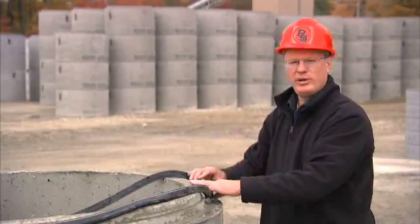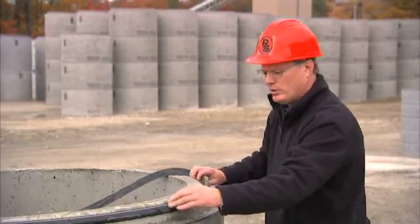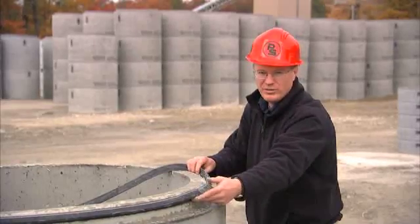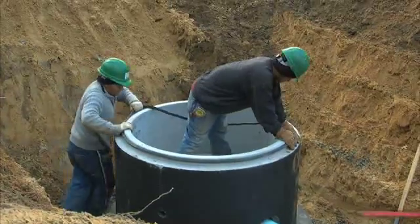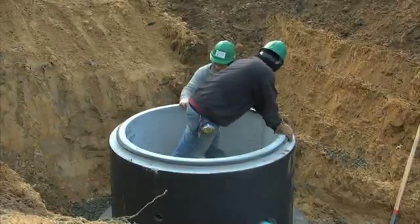You need to check it all the way 360 degrees around the structure before you put the gasket on. Once you put the gasket on, it's going to want to go onto the edge of the step, down at the bottom of the step there. It does help when you've got a second person that can hold it as you stretch it over.